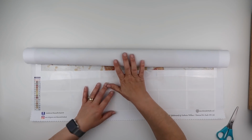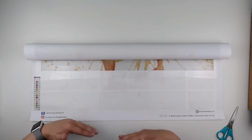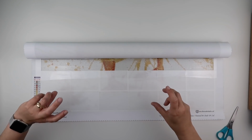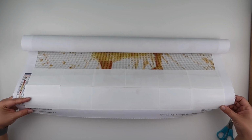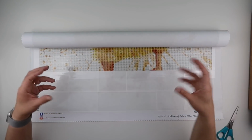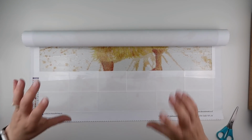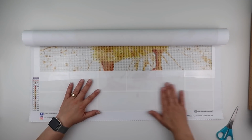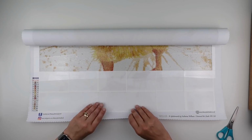So I will have this section rolled up, but when it gets to the point that it's getting too long, I'll roll it up on itself. I do have a video on working with a large diamond painting, and I show you how I roll it, and I tuck it under the easel that I use to diamond paint on. It just sits there. But I'll have to get some more pipe lagging, because I do prefer to use that.